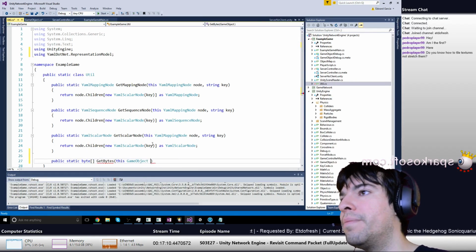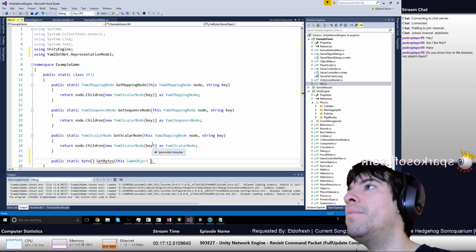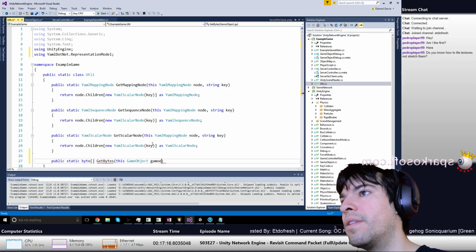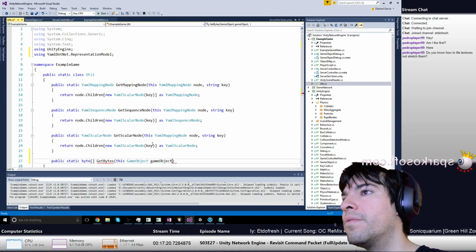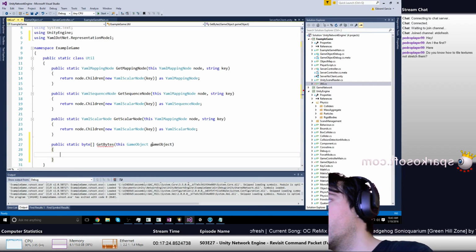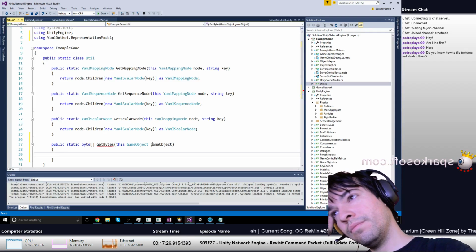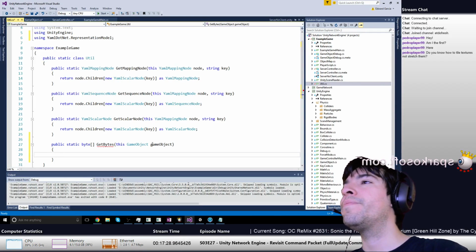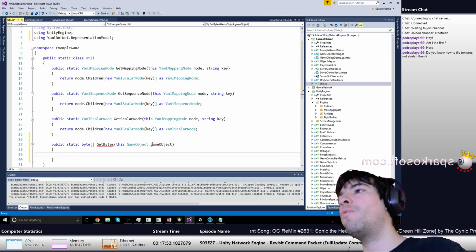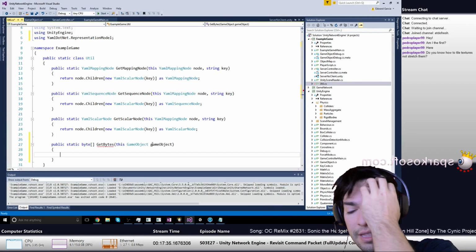This dot game object, game object, and that's it. Okay, so let's figure out what we need to get the bytes from this thing.